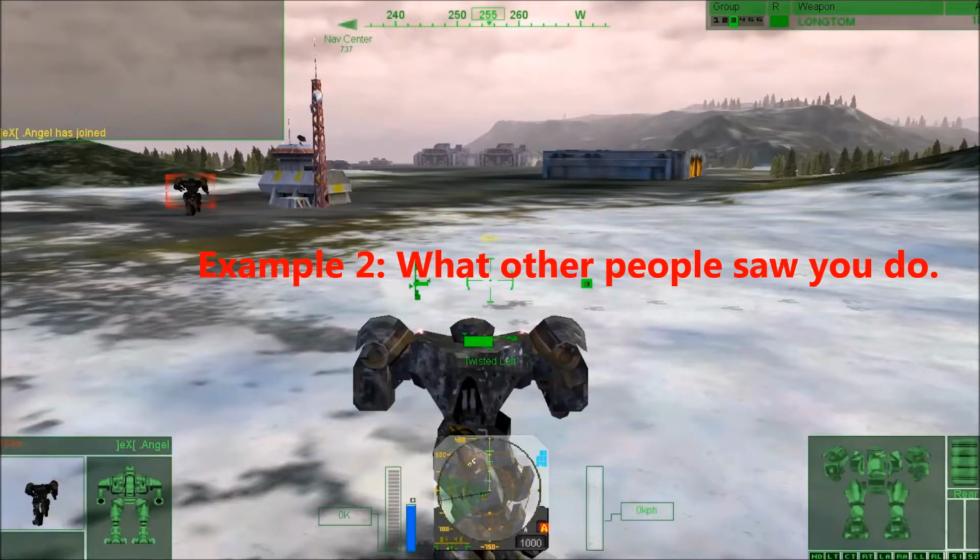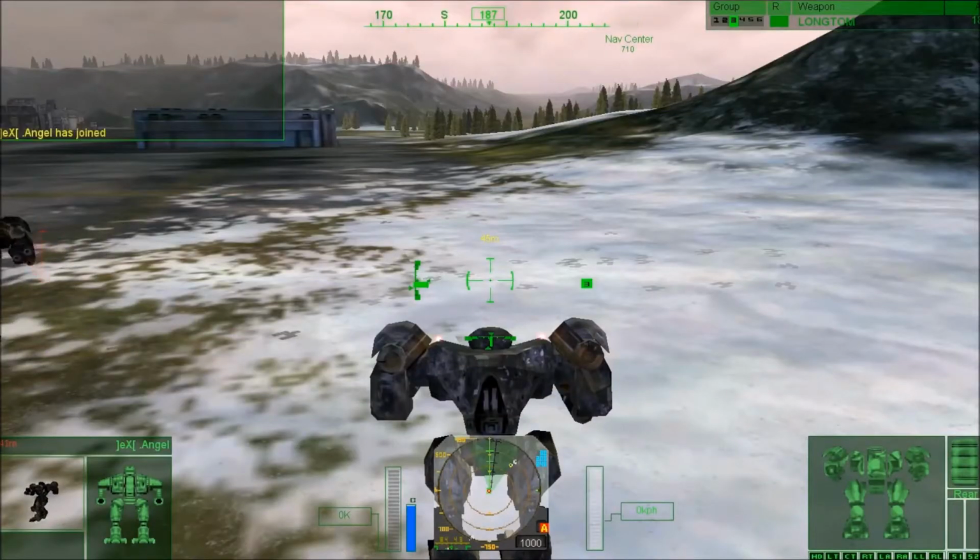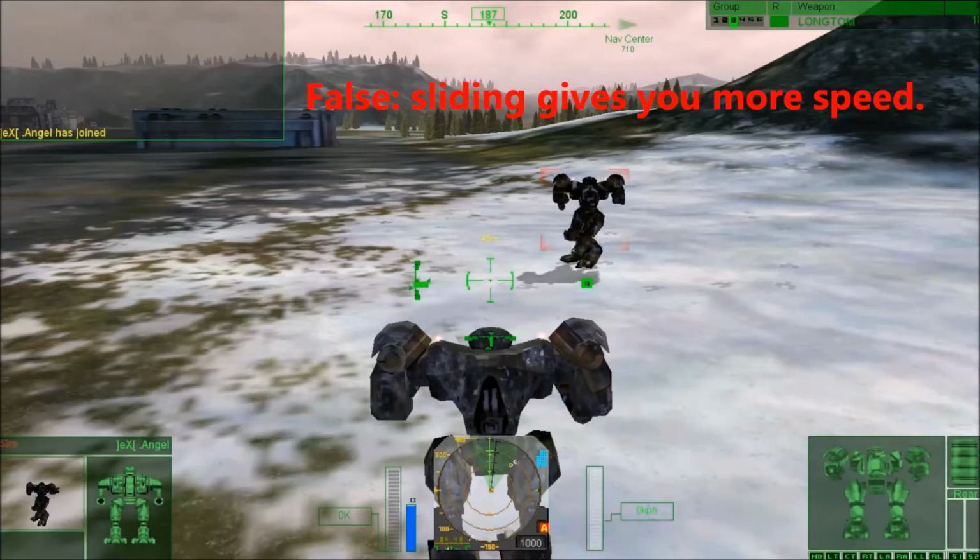Let's do example number two. Look like this. I was walking backwards. I paused to fire, and then I continue backing up. See? Do you see what happened there? That is a slide when you do that. There's a lot of people that really don't like dealing with the slide, that think that when they see the slide like that, that there's an unnatural speed burst or something like that.